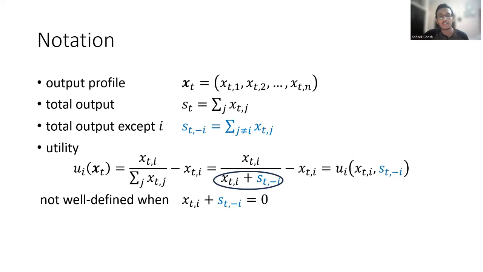Another thing to notice is when the total output is 0, then the utility function as shown on the slide is not well defined because the denominator is 0. Also, the allocation function itself is not well defined. Now, in the literature, the usual assumption is that when the total output is 0, either the price is distributed equally among all the agents, or the price is not allocated to any agent, so all the agents get 0. For both these cases, there is a discontinuity at 0 when everyone is producing a 0 output. We will look into this issue more in subsequent slides.